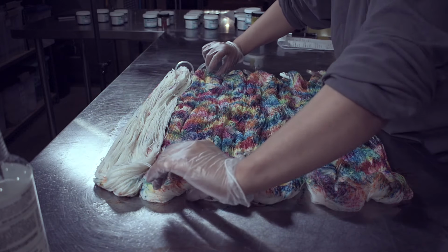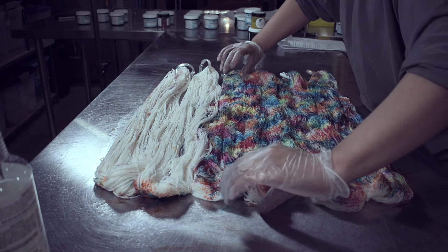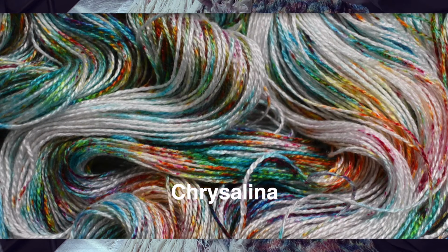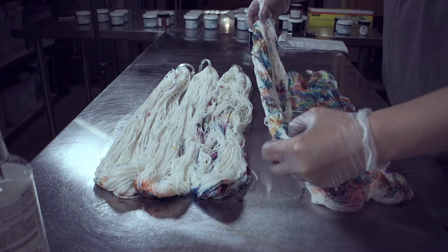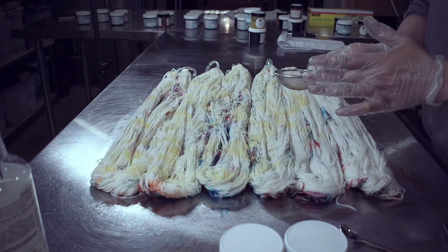Flip them over, and then I repeat the colors on the other side. And because it's been soaked in that soda ash, those speckles are adhered quite well, so it's okay for me to flip it immediately. I don't have to worry about the dye smudging and not making that nice speckled color.